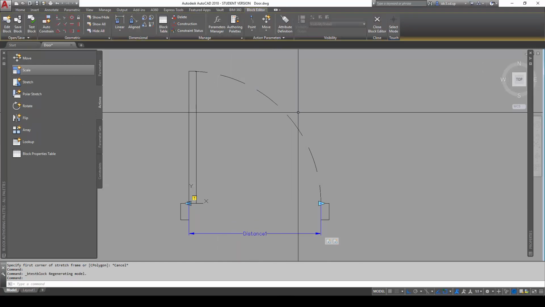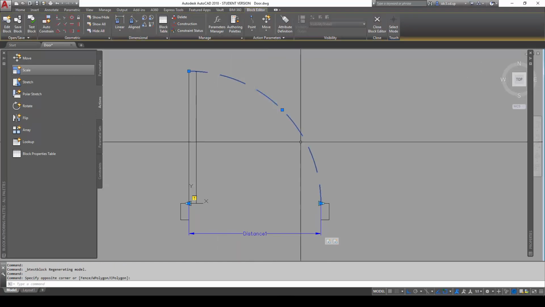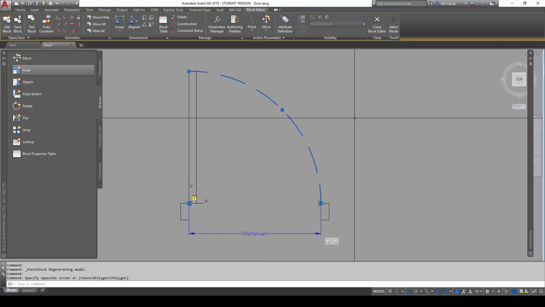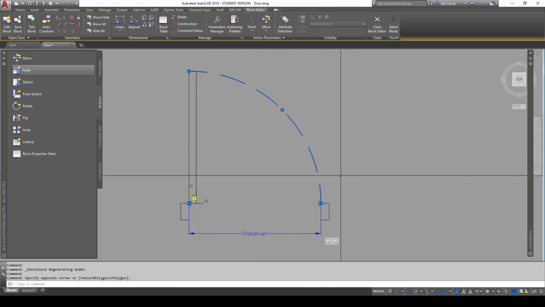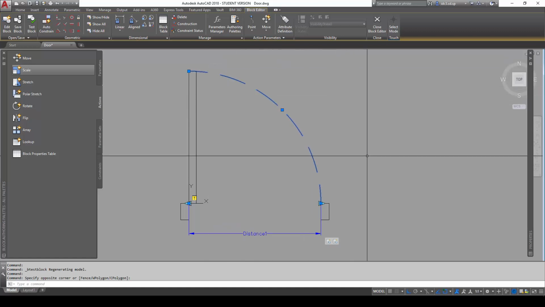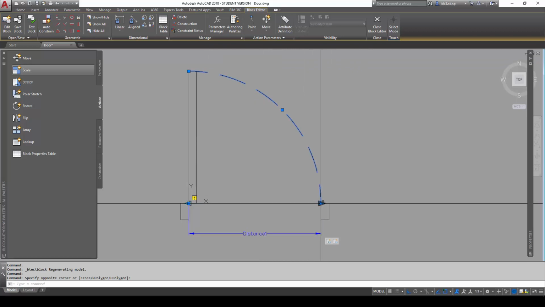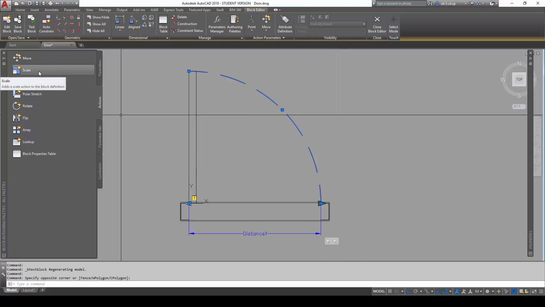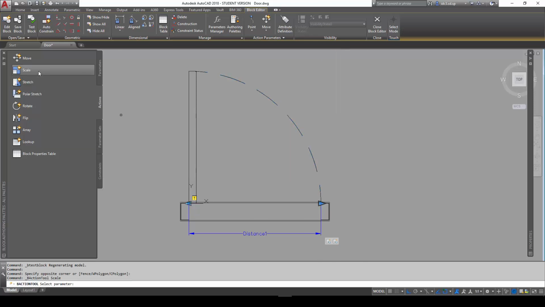The last part here will involve us creating a command that will grow in tandem. That will make this arc grow in tandem with our editing of this location here, our stretching command. And to do that, we are going to use the scale command here.